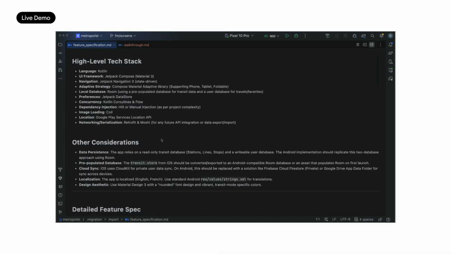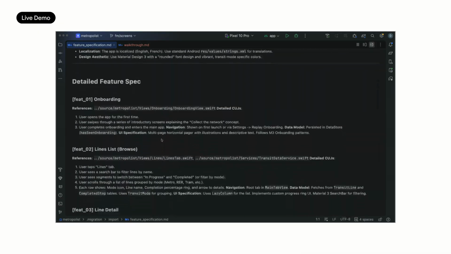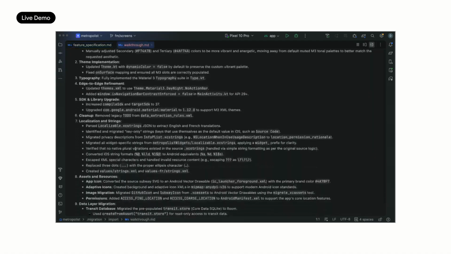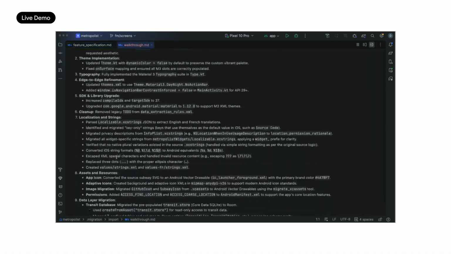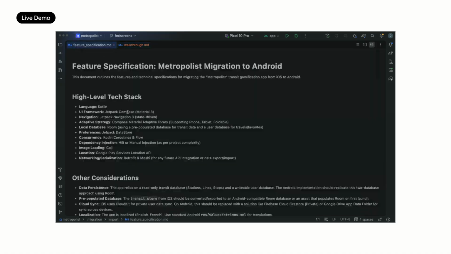Since the agent knows the typical iOS and Android projects, the agent looks at the Xcode storyboard to create the corresponding Android screens. It knows how to handle things like migrating strings from iOS to Android, and even how to convert assets like SVGs and PDFs to vector drawables. And then, when implementing the Android code, libraries like Jetpack Compose, Room, and ViewModels are used, together with best practices like predictive back navigation.